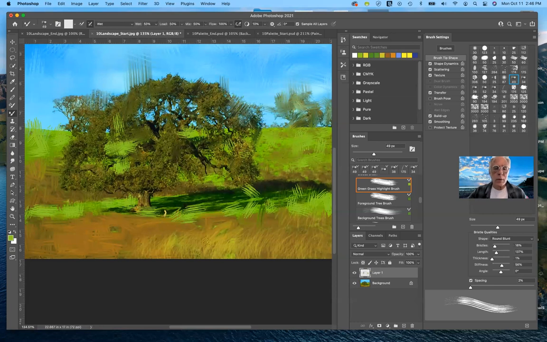Let me see, I'm losing sight of my brush here. There we go. So kind of paint in here a little bit, bring some of the blue of the sky into the tree and vice versa. Take some of the paint that you would use in the tree and bring it into the sky. Create kind of a nice impressionistic look that you would see in a Monet or Picasso. Well, not Picasso, he wasn't. Picasso was not an impressionist painter, but maybe a Van Gogh. And there we go.